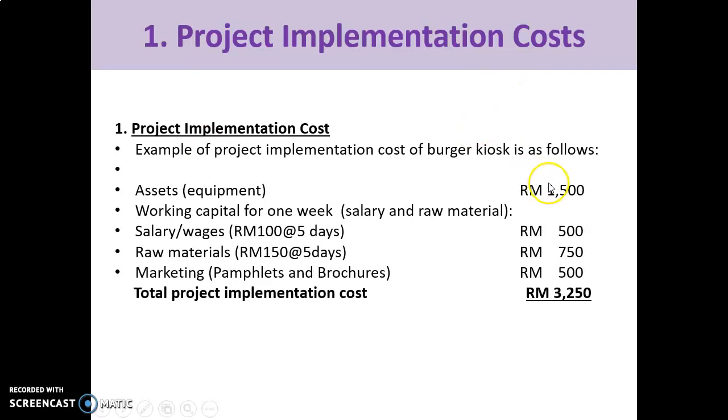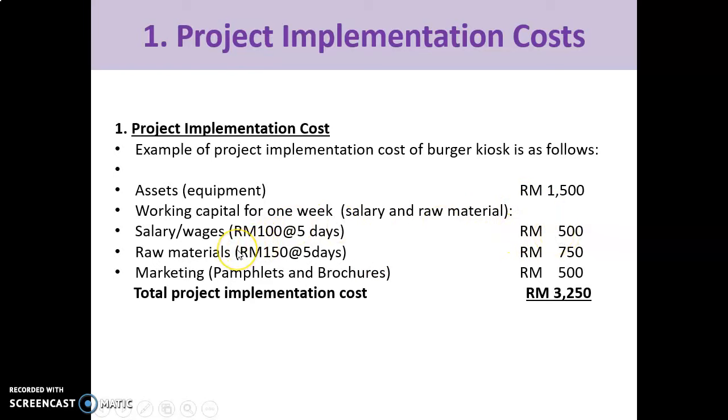Maybe you have to pay like 1,500 ringgit for the burger kiosk, and you need also to pay for the working capital for a week for salary and raw materials needed to make the burger. So the salary for your employee or for you yourself, let's say you are working 5 days per week, and a day you will receive 100 ringgit, maybe 50 ringgit for you and 50 ringgit for your assistant. So total you have to pay for a week is 500 ringgit.